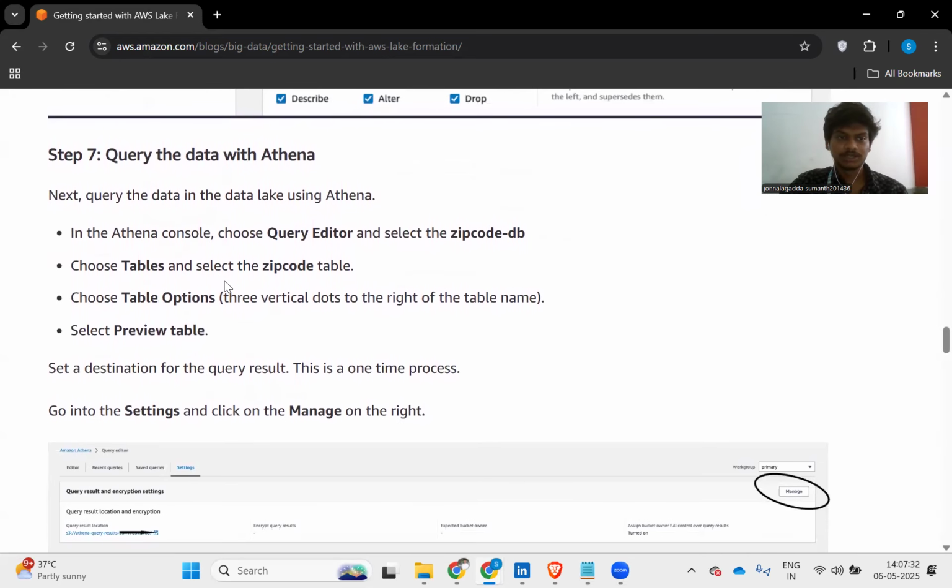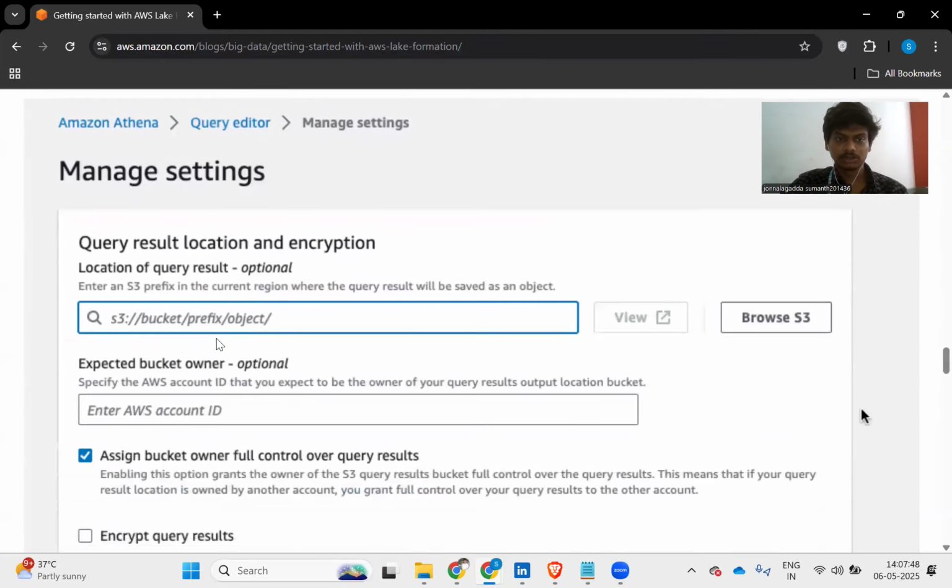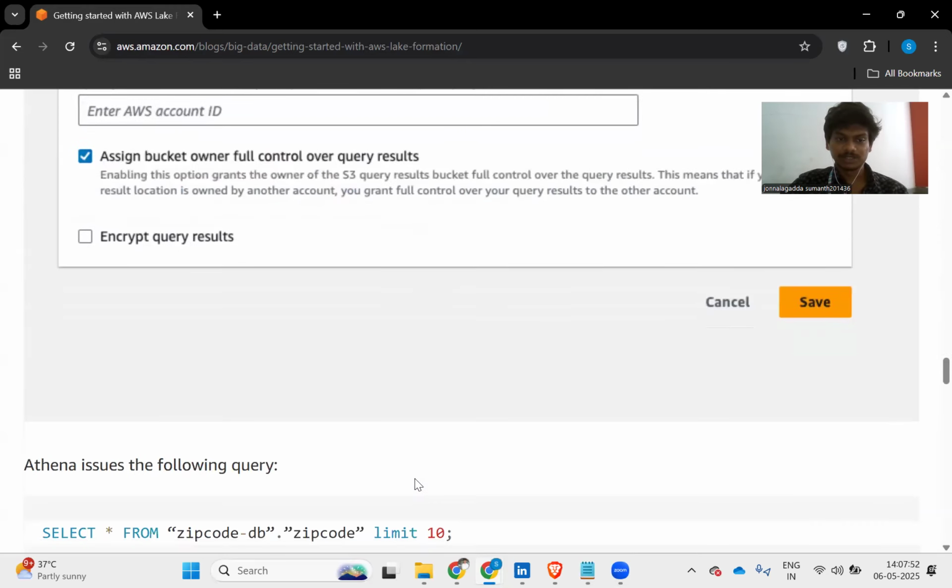Now, query with Athena. In the Athena console, you have the query editor; select the zip DB. Choose the tables and the zip code. Choose the table option and select Preview table. Here you can manage the table, and you are going to give the Athena query indicator and S3 bucket prefix object.